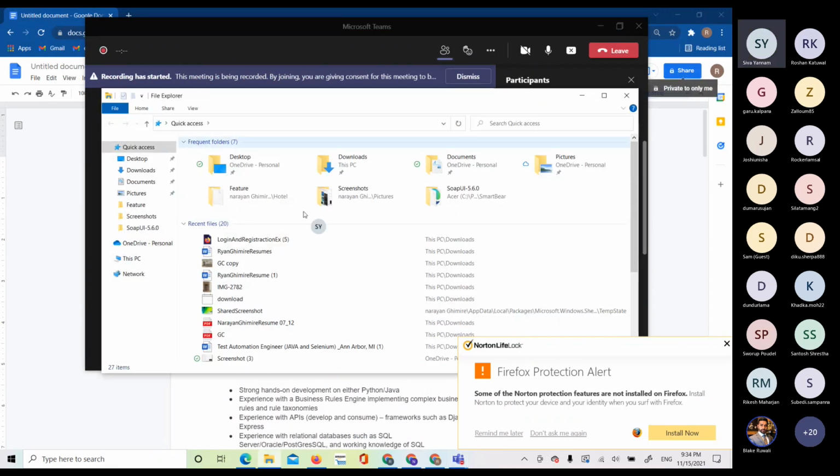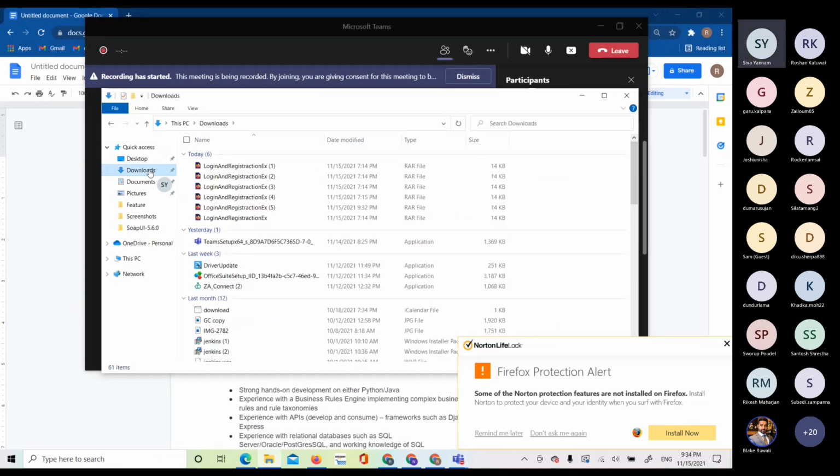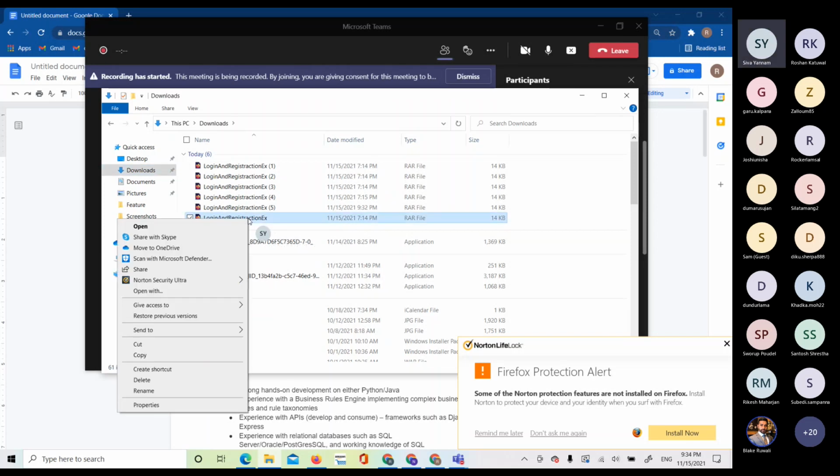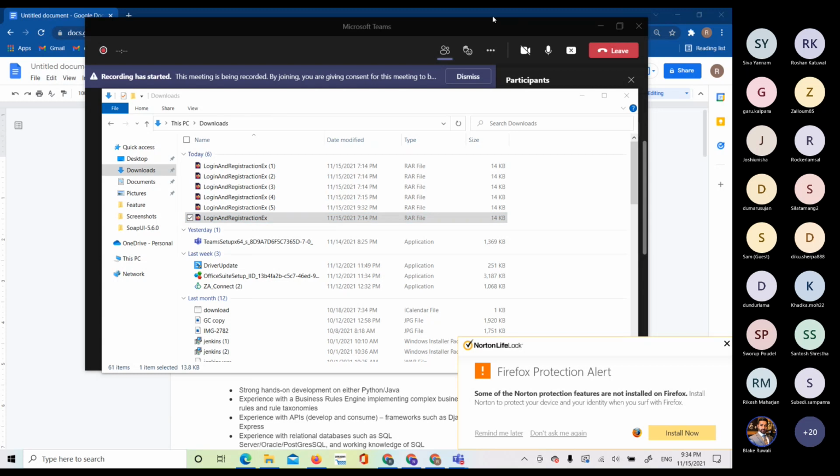Here, see how many times you downloaded. I tried many times, but it's not working. That's why. It should be extracted. To extract it, you require WinRAR. I'll show you in my system. Look at, I'm taking control.